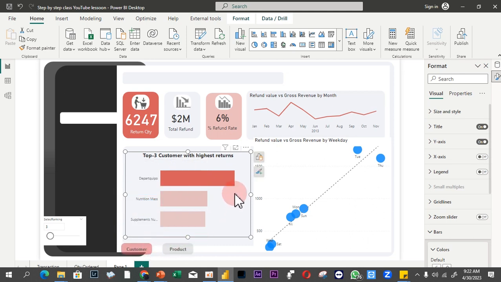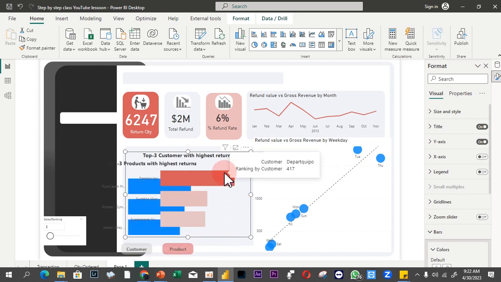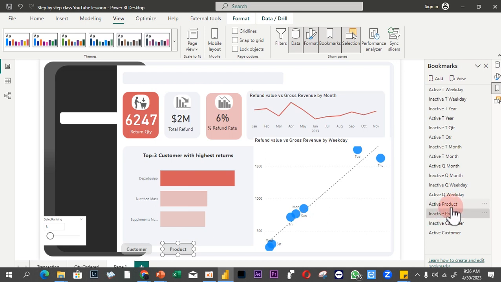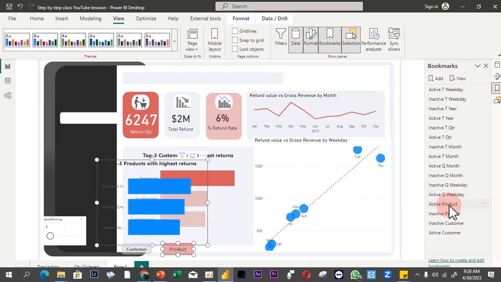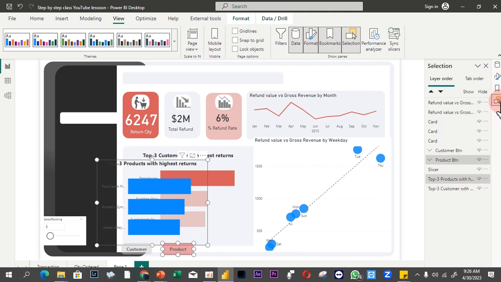This is working well. So when we go to product, we want this one to be hidden. It's not hidden. Let's figure it out. As you can see, the inactive product is working, but when we select active product, something happened. What can we do? We have to rework on this. So quickly, you can just select here and delete this very one. So it's not more here, right? So we can quickly go back and actually have this done.